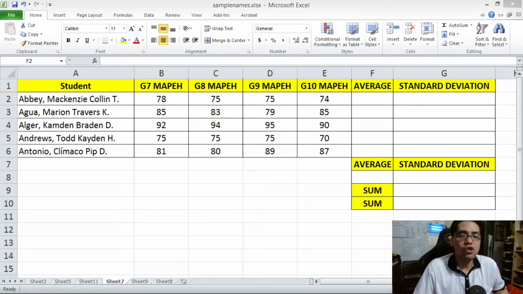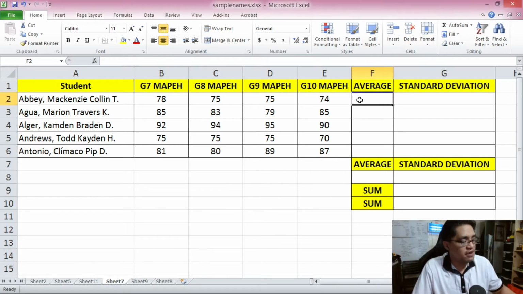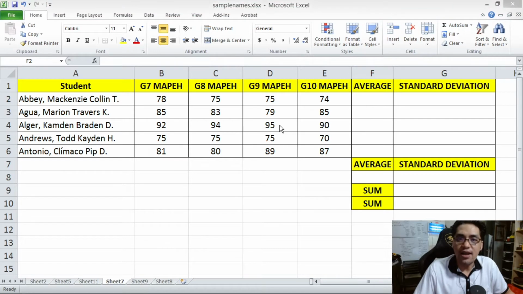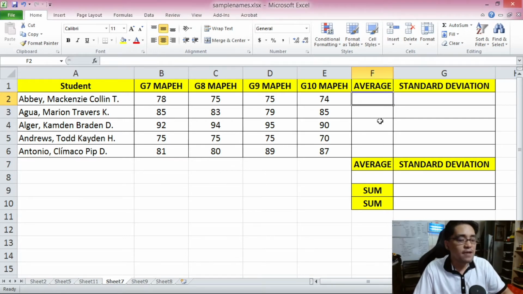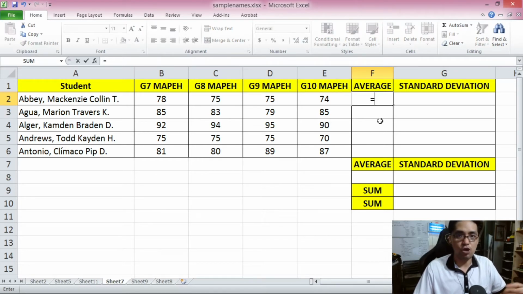First, you have to know that you can never call out a function without the equal sign. So if I type in the word average here, nothing happens. Microsoft Excel is simply going to treat this as regular text. If you want to call out a function, you have to use it within a formula. In other words, you have to press the equal sign. So when I press the equal sign, Microsoft Excel already knows that this is going to be a formula, and that is when it is going to start looking for functions. More specifically, it's going to look for function names.